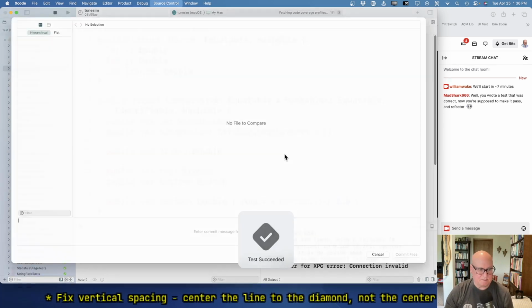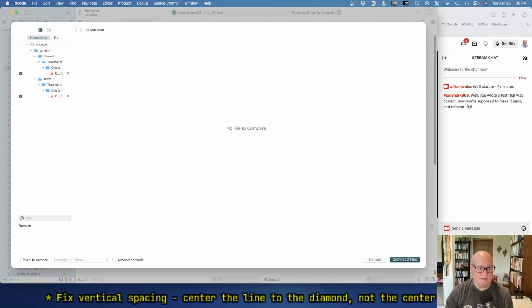All right, so remove dead code connectors.center. Okay, now.